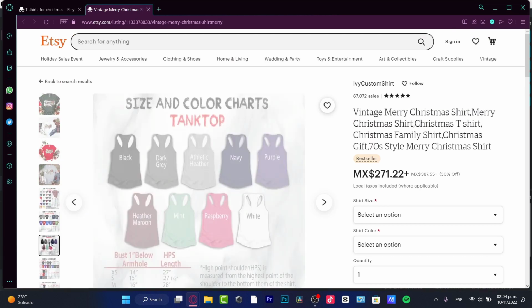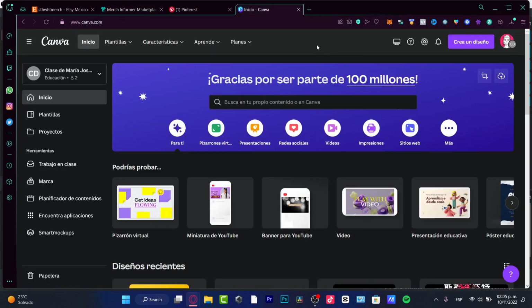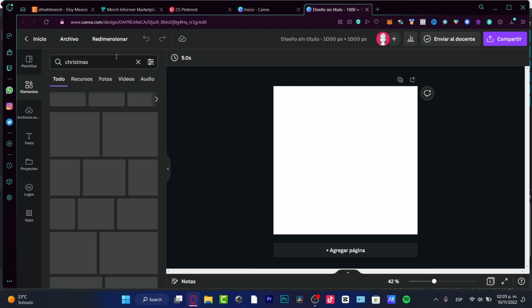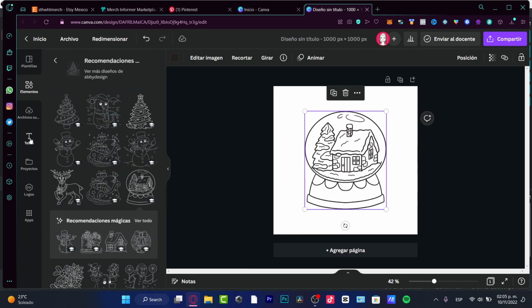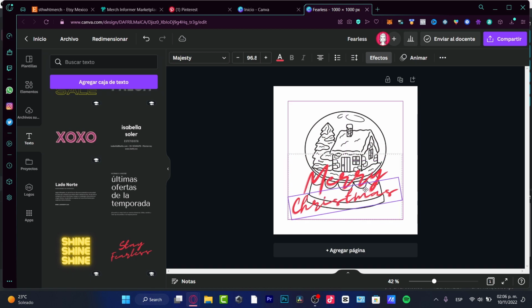So if you inspire yourself into making some t-shirts, for example here, Merry Christmas stuff here, as you can see, different colors, what I can do is to go back into my Canva, and here into Canva I want to create a new design. You go for Christmas. I mean, it's not like this is like the best logo that I've created here, but this is just like an idea of what you can do if you want to make actual sales into Etsy.